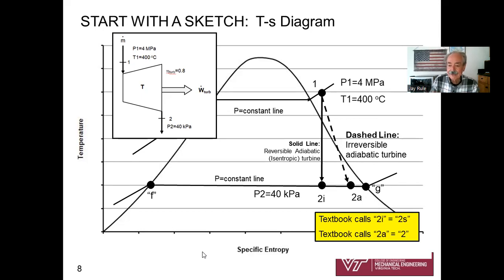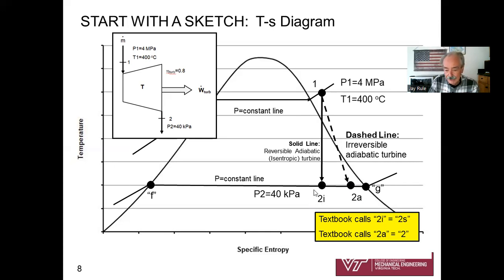Now, we're going to add an irreversible line. So this adiabatic process is a solid line. The dashed line represents an irreversible adiabatic turbine. In other words, we cannot integrate under this path, because it's a dashed line. You can't integrate under a dashed line. The path is not shown. It's an irreversible process. Now, the key is to also show the various properties and states on our TS diagram.